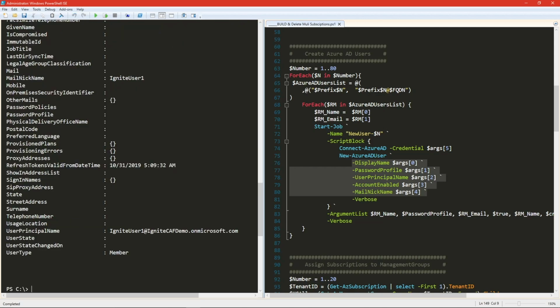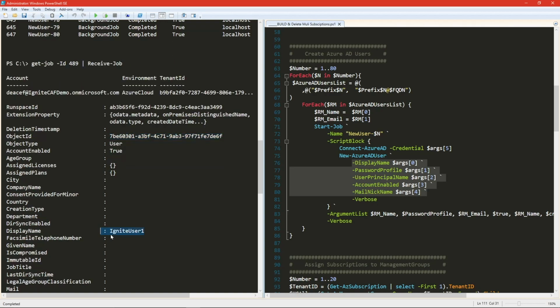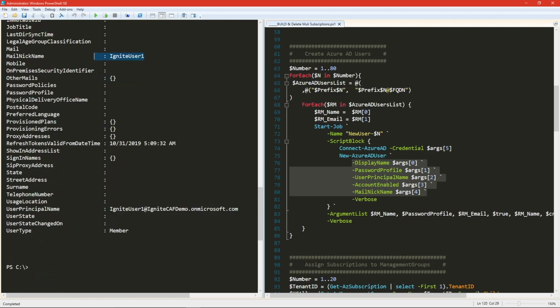So when I hit enter, we can see all the data inside this particular command. This was done with my credentials, and it was running to create object ID right here for Ignite user number 1 with the mail nickname of Ignite user 1 and the user principal name of the fully qualified domain name.